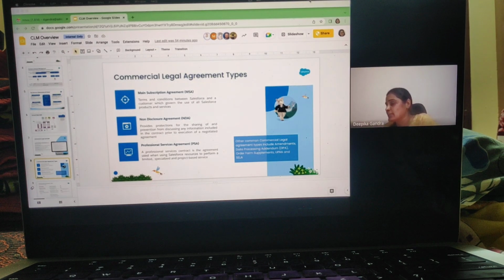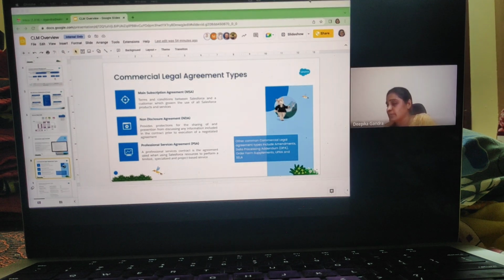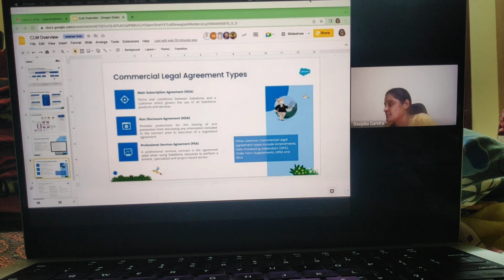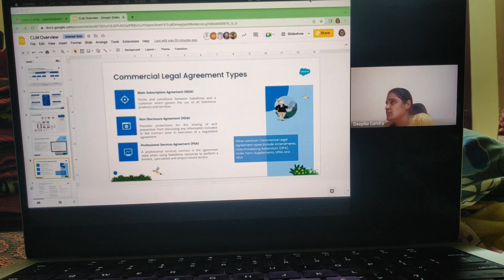So at the account level, you'll have an MSA, and a partner can be part of that account as well, or it can be a direct customer also. But right now we are not really creating MSAs for partners. It goes via partner agreements. They have a different type of agreement, like partner and reseller agreements. But these agreements we're seeing are directly for your customers, like Amazon, Bed Bath & Beyond, or Pepsi. Those are your direct customers, and for them these all exist in place.